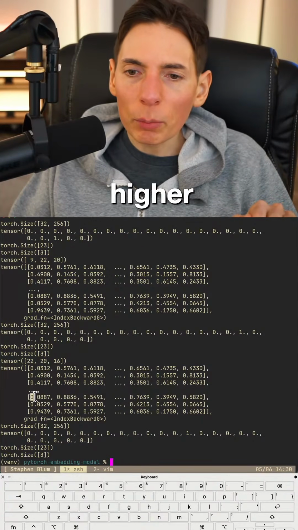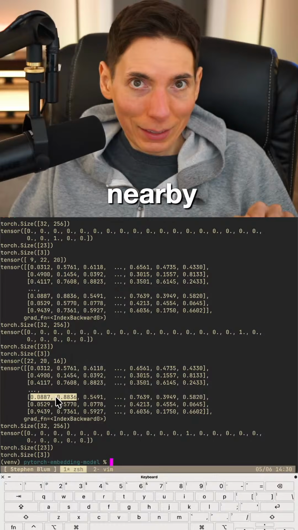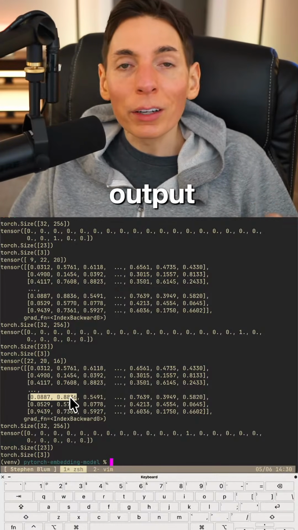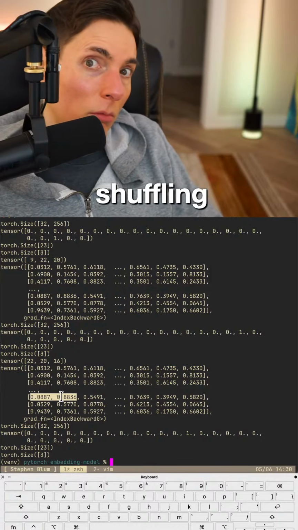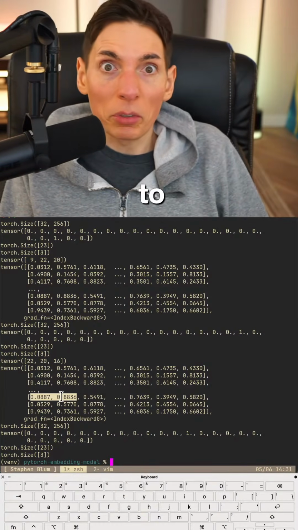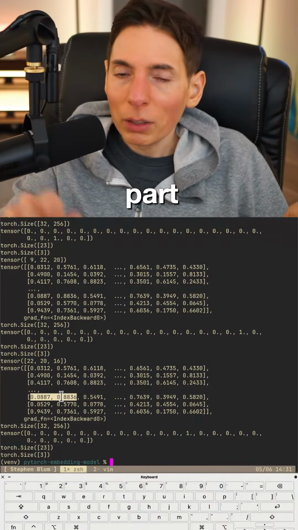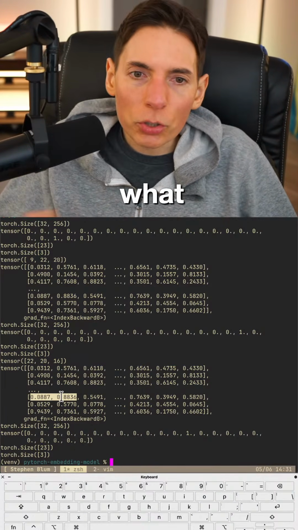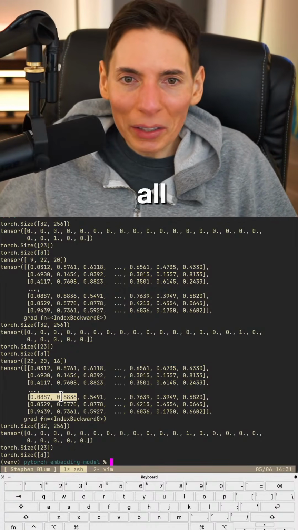However, if you have a higher temperature, you can choose between nearby options, and your output when choosing the next word will have a little bit of shuffling. So if you want a lot of creativity and chaos, you put your temperature all the way up to the top. If you want it to be deterministic, for the most part, you put it to 0. That's what temperature is. It's a number. Everything's a number, you guys. It's all a number.